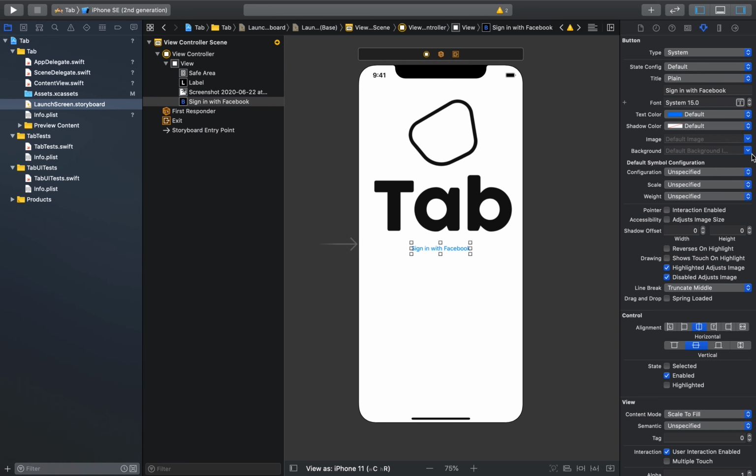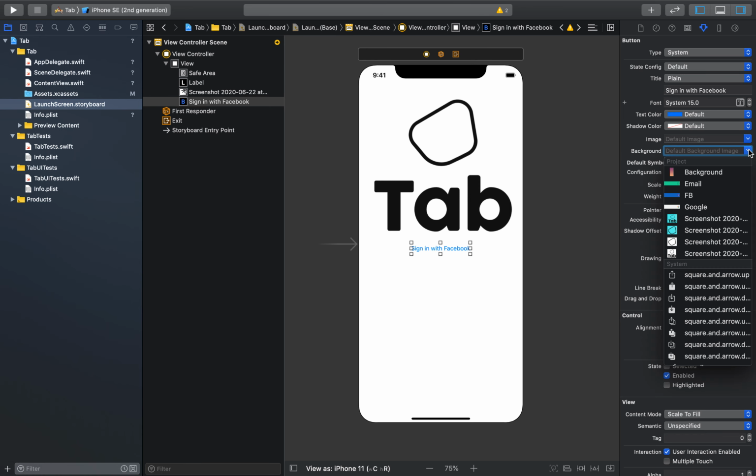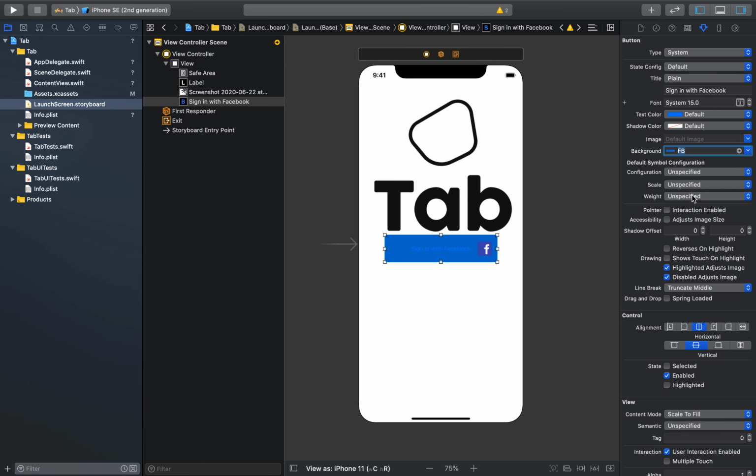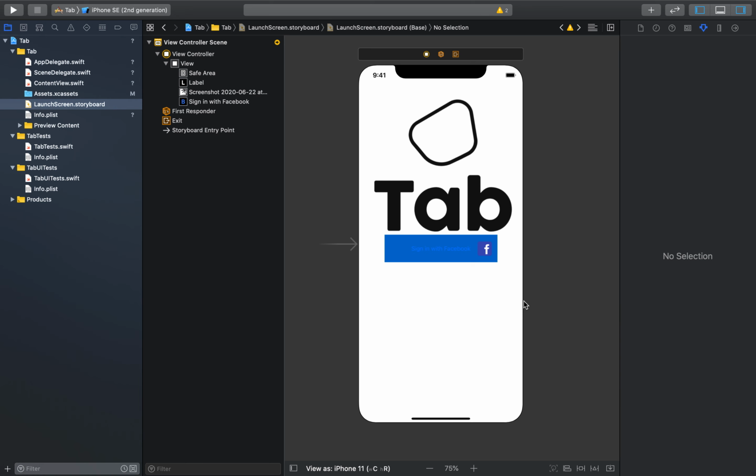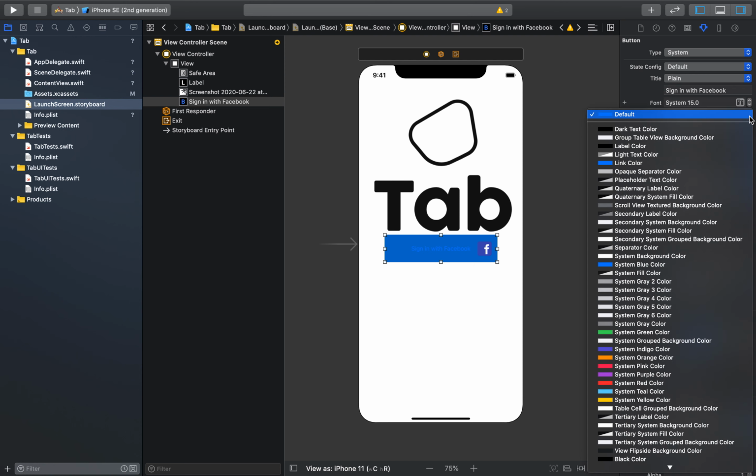So maybe you have an image, like a Google button, that you put in your assets. If you click background, then you can find the image. So I've got it here, and you can't really see the text that says sign in with Facebook, so it doesn't look the best.